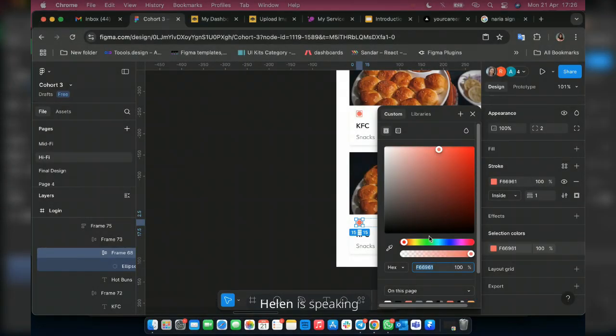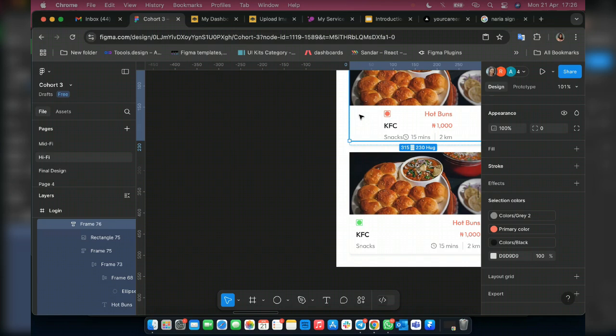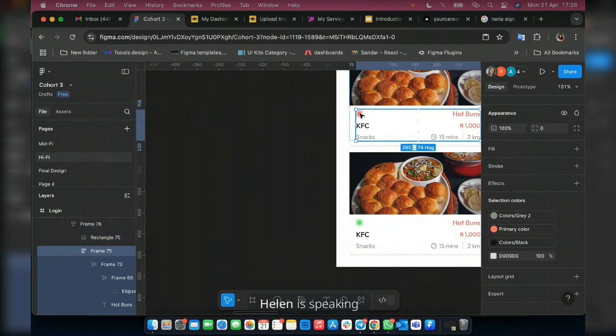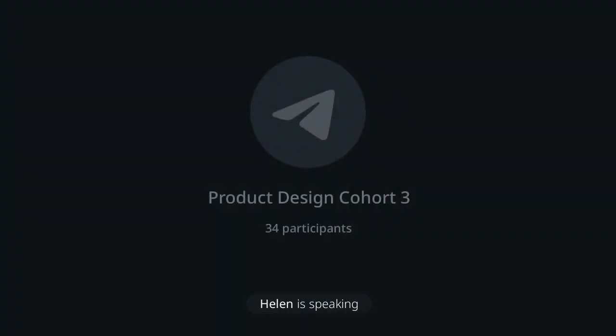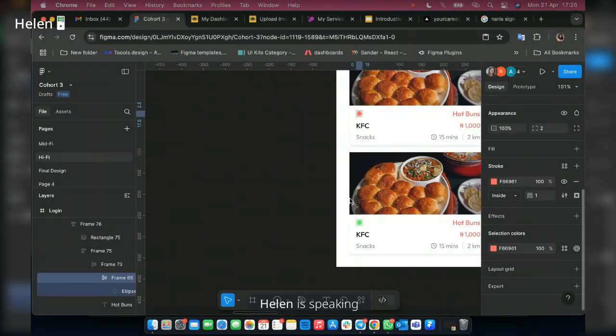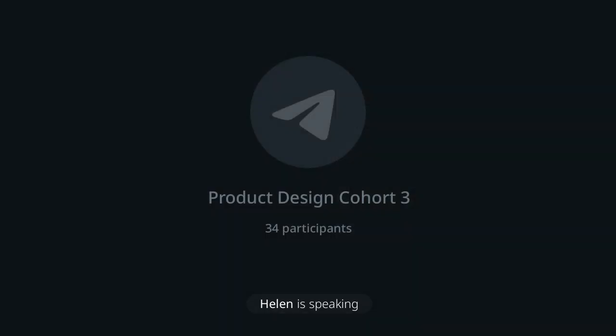So this is going to be green. This is going to be blue. So I'm going to click here, take it out, come here. So this is going to be blue.